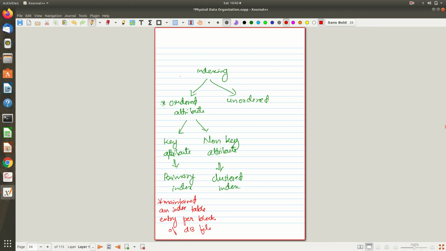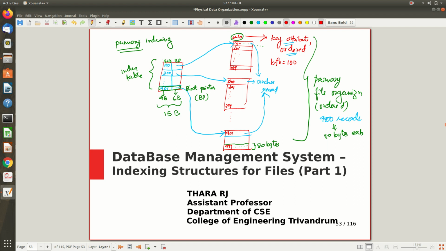But when it comes to a clustered index, the problem is we are indexing with respect to an attribute which is non-key and it is ordered also. So suppose the name of the employee: you don't know whether the records having the same name are going to spread across a single block, two blocks, or some group of blocks. Sometimes it may be within a block only, it may be a single value also; we don't have any guarantee. So it is not a good idea to keep a block pointer, because we don't know whether that information is going to be available in this block or in the next block. So it is always better to keep an index pointer per each and every cluster.